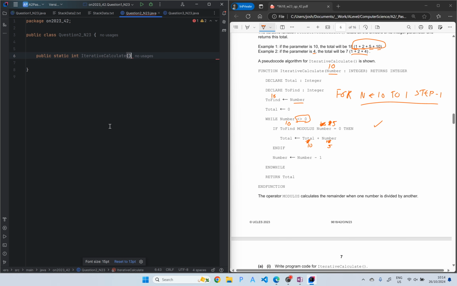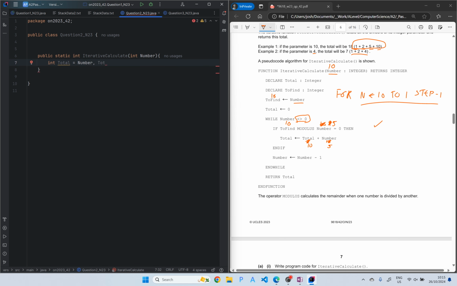And yeah, let's just make that a bit smaller. Right, so this is going to take a number. And let's try to use the same sort of capitalization and things. Then we're going to have int total. Well, total is just going to be the number, so we can directly initialize that there. Kind of assign it.